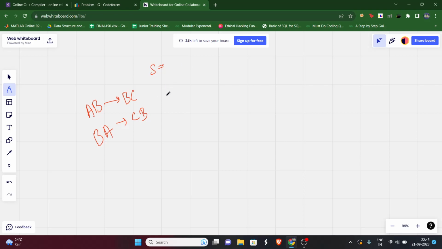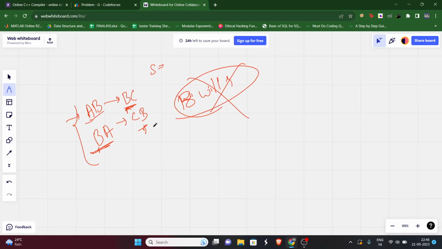Before proceeding, let's notice one thing. It is evident that from both these operations we always keep one B. Whenever we replace AB or BA, we end up with one B. That means the number of B will remain the same. Do we have any profit from this? No. But what we can see here is that the number of A keeps decreasing. For one replacement, the number of A decreases by 1.